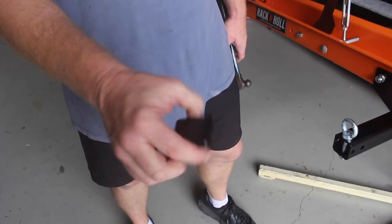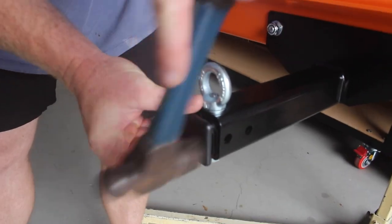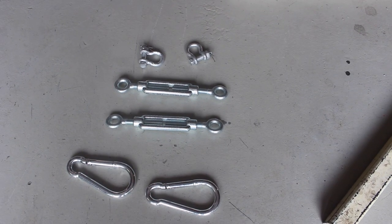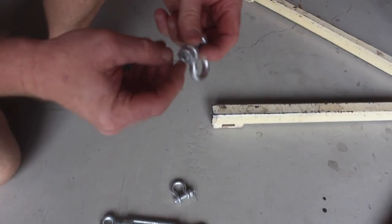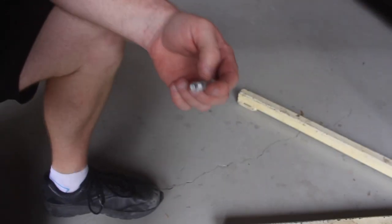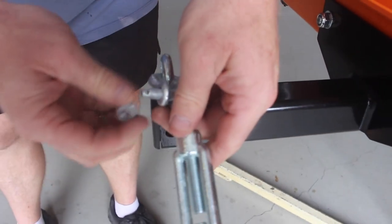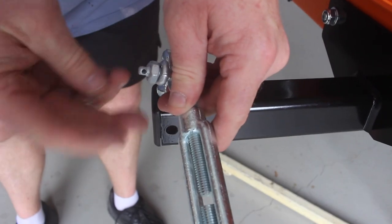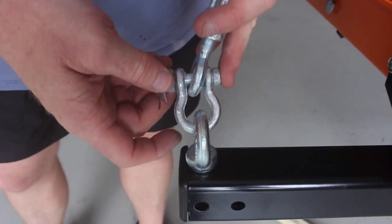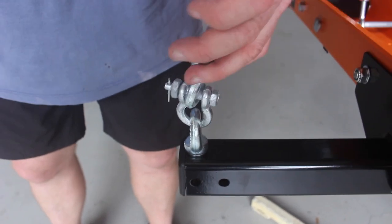There's the end cap — it's got a V cut out of it to go around the bolt. If the bolt's vertical, that's vertical. This is the hardware we supply — they're just safety shackles. Take out the pin. You'll see the shackle goes through the eye nut onto the turnbuckle. Pin's back in. I don't really tighten those up — I leave them loose so if I'm out in the bush I can just take the pin out, whip it out quickly, and put them in my car in case someone wants to be funny.